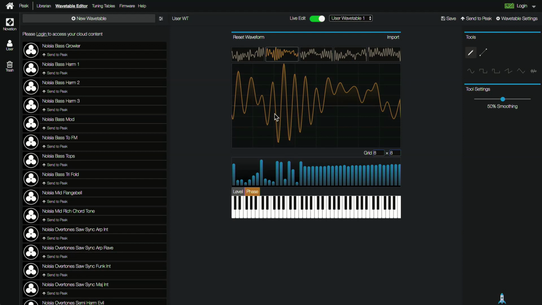And once you've got your wavetable designed, you've got 10 slots that you can put them on your peak. Now, that's just on your peak, right? You can keep as many as you like here in the components part of Novation, which is like a web browser. You can keep as many as you like here, but you can have up to 10, I think it shows there, yeah. So you've got 10 that you can actually put on the peak itself. Yeah, so that's just a real quick overview.